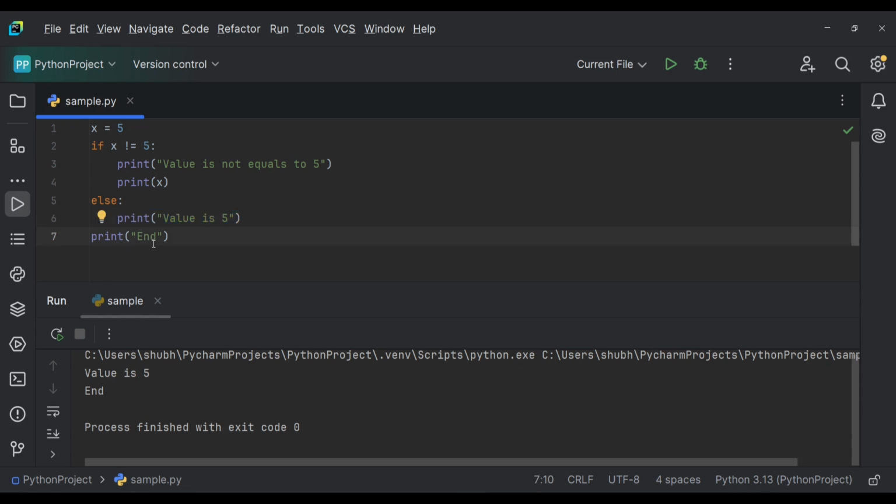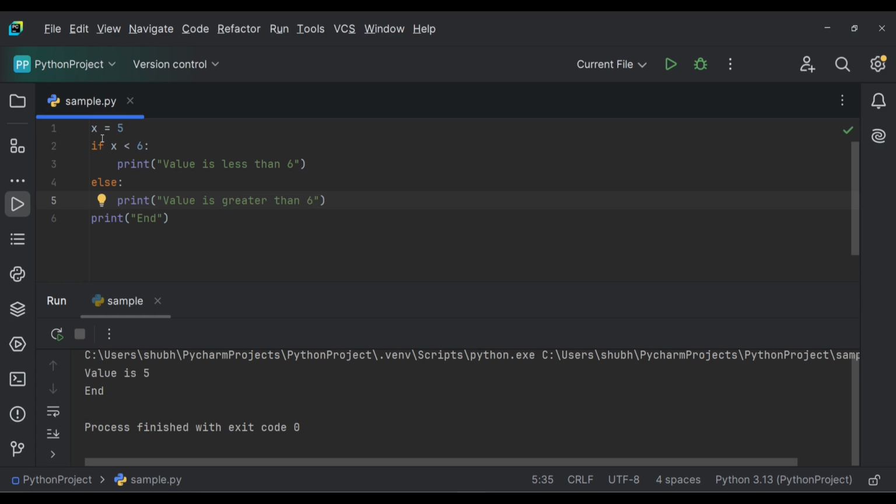Now let's check other symbols. So if x is less than, let's say, 6, here we can update value is less than 6, else value is greater than 6.